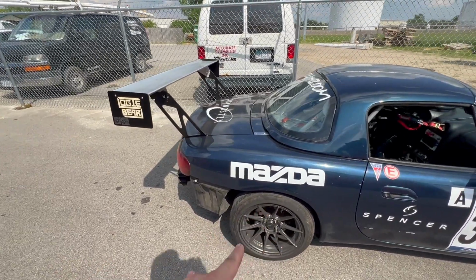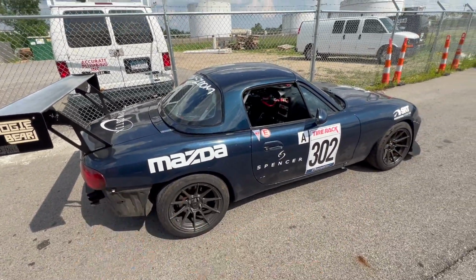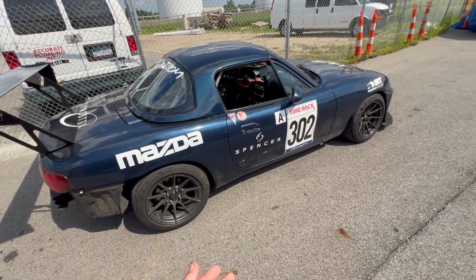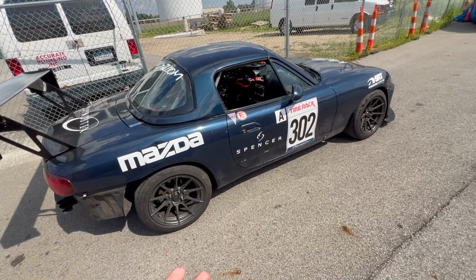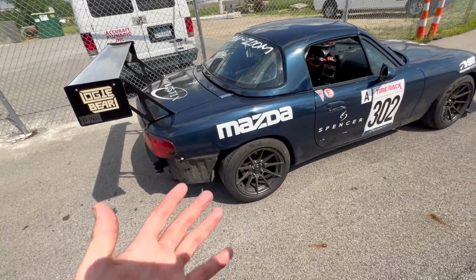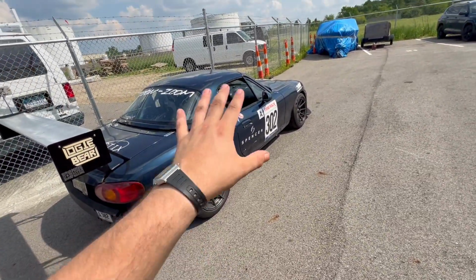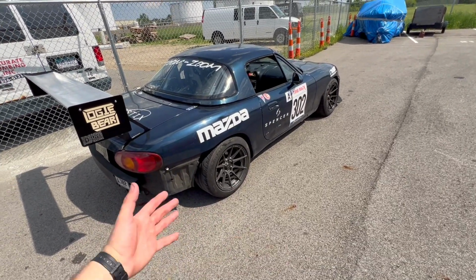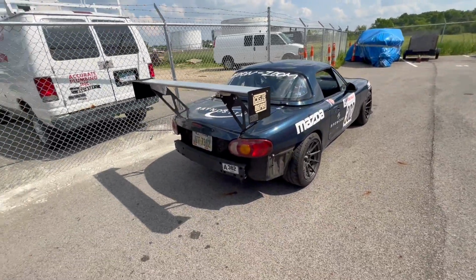So we've got those. Running the Hawk ER1s because we've got a lot of friends at Hawk. Hawk's an Ohio-based company. I've always ran their brakes. I like them. I know they're not the most popular, but they're really good people, and I like their products. So I like to support a local business. I know they're kind of corporate-y and big at this point, but I always see them at the track. So I'm going to put my money in a business that's into motorsports. So Hawk ER1s are our pads.